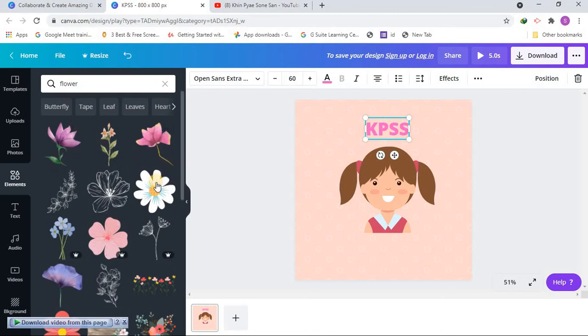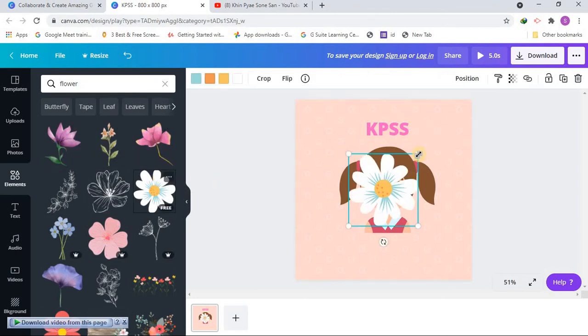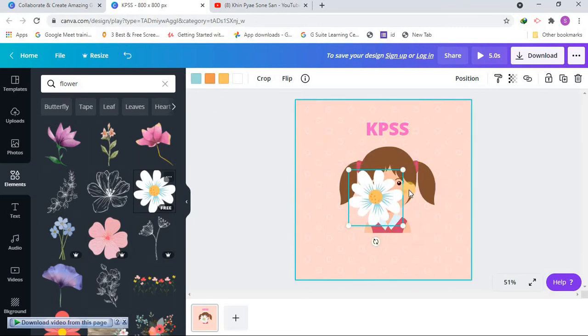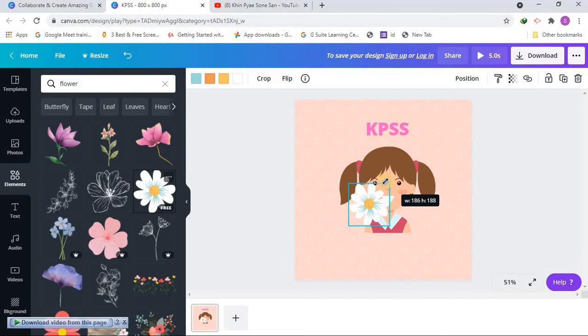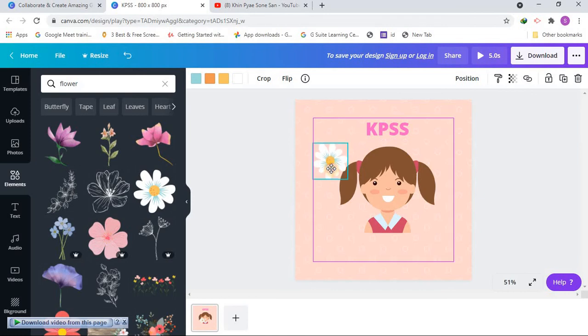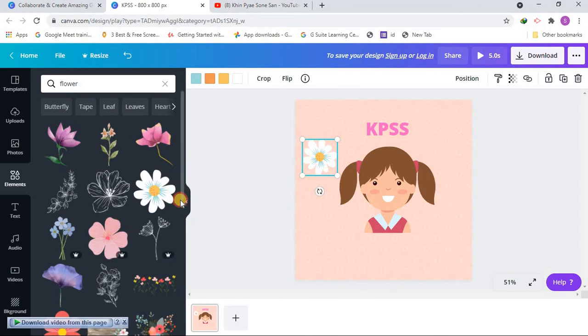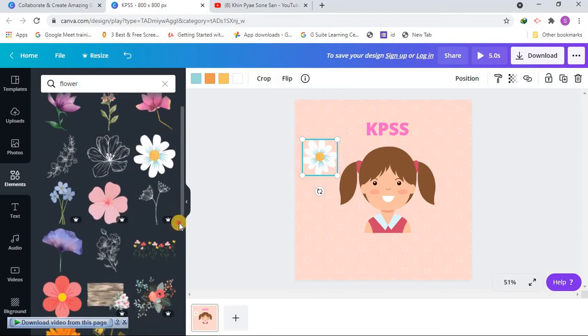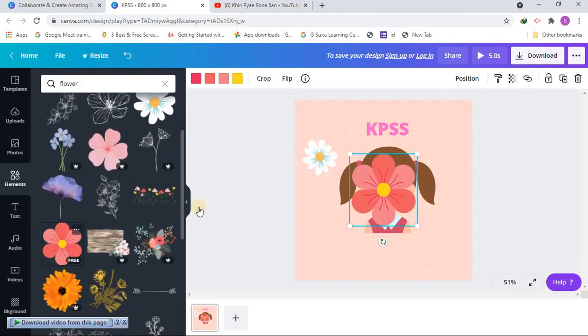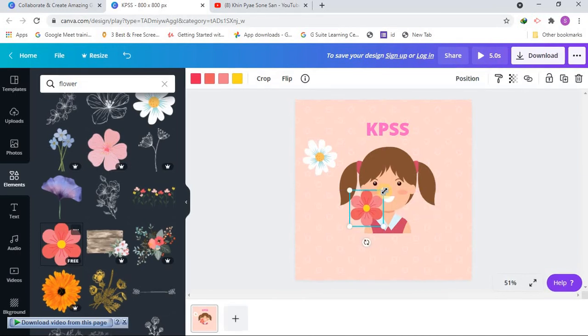Free. I want this. This one is nice. So if it's like a thing, you can also change from here. But I like the color because I think this is a daisy flower. Because this size is perfect. And then decorate like from here. Oh, that's nice. And then let's get more flowers. Like that. Let's decorate with flowers. Okay, maybe the size a little bit like that. Yeah, that's the perfect size.